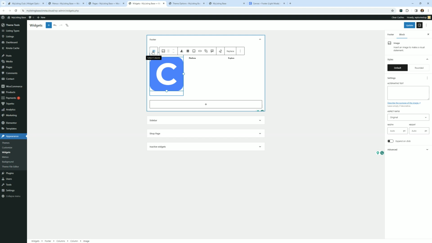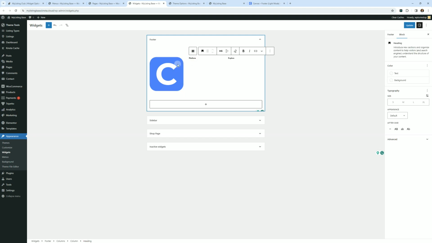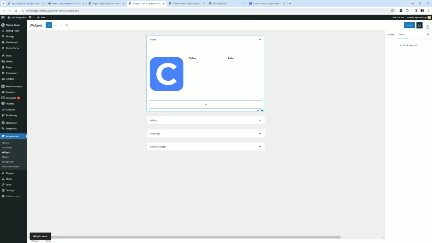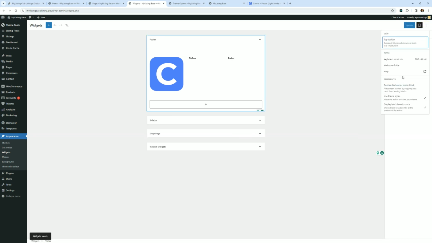What's this do? Select column. Can I group all of my columns together? Is there a nav tree over here? Let's see here.